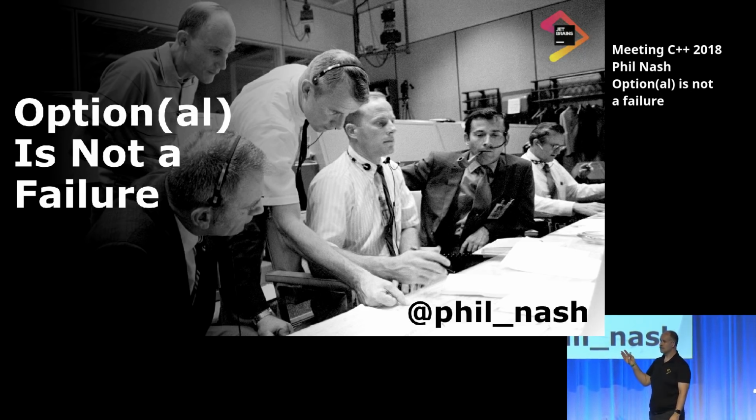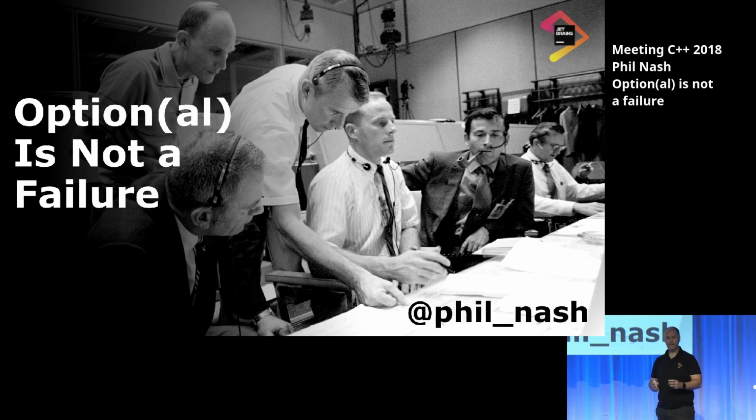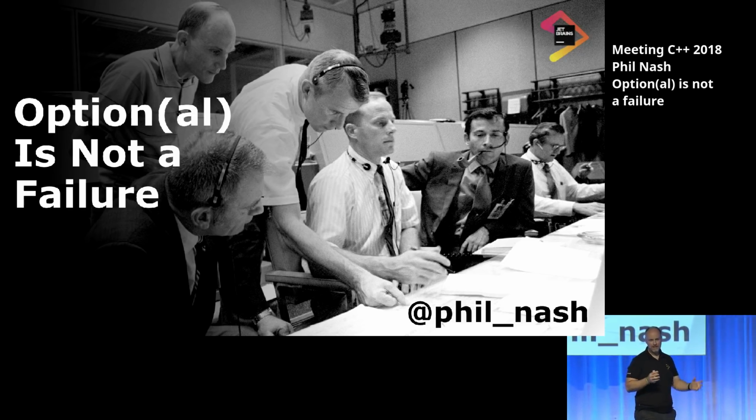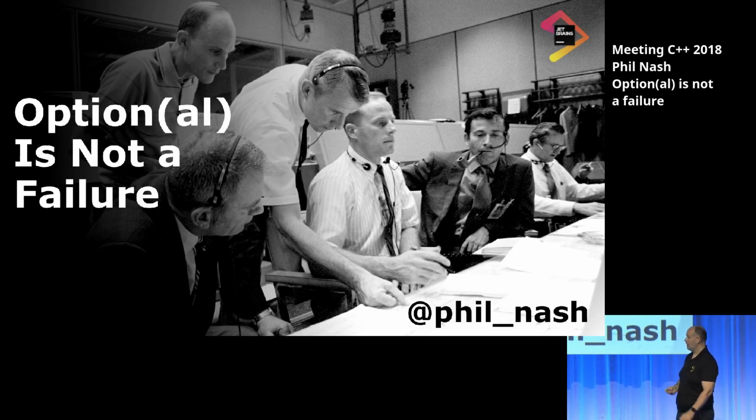There's another play on words here, because obviously we now have the optional type, or template, in C++, and some people are using that for types of error handling. How does that fit in? We're going to look at that as well. In fact, there's lots of different ways of doing error handling in C++. Things that have accumulated over the years, there's different trade-offs, and it can be quite difficult to really make sense of what we should be doing in any given situation. What those trade-offs are, are we making the right choices? Is there somewhere we can get to where we don't have to make those trade-offs? It's a really interesting question. We're at a really interesting time in the study of error handling in this respect, as we're going to talk about in a little while. But I'm getting ahead of myself.